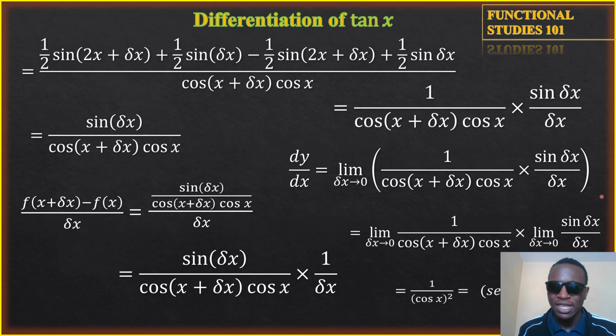Doing that, you have to notice that when you replace by 0 here, you'll be left with x here. So that will be cos x times cos x. Cos x times cos x, which is what? Cosine squared x. This is cosine to the first power, this is cosine to the first power. So according to laws of indices, when you are multiplying two terms with the same base, you add their powers. The base is cos x and the power is 1. So now add 1 plus 1, that is 2.